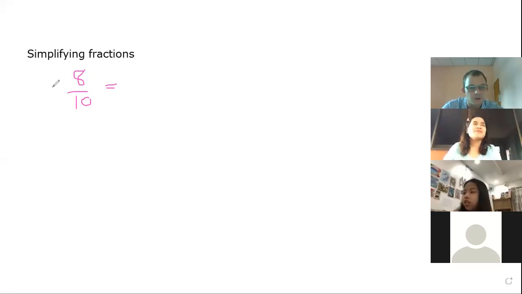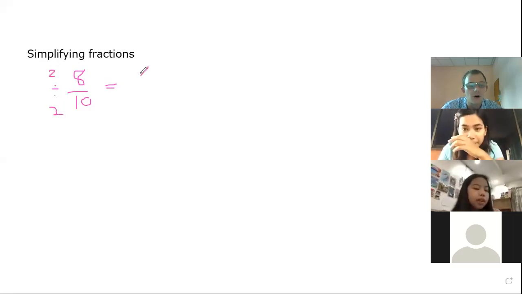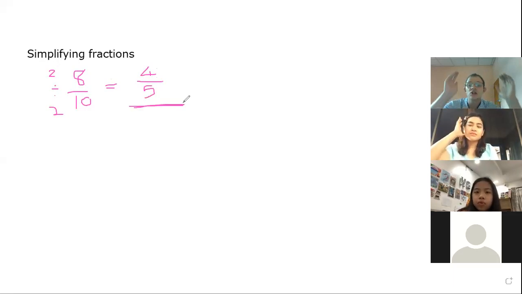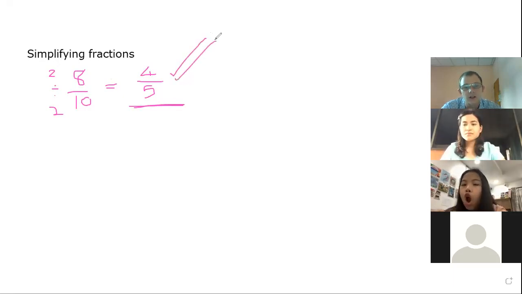Let me do the first one, and then you guys have to help me with the next ones, because I know how to do it. I want to see if you guys know how to do it. So this fraction right here is now in its smallest form. It cannot get smaller. So here we'll get our 2 marks for simplifying our fraction. The next one, I'll write 4 or 5 of them down, and I want you guys to draw on the whiteboard. Answer the question.